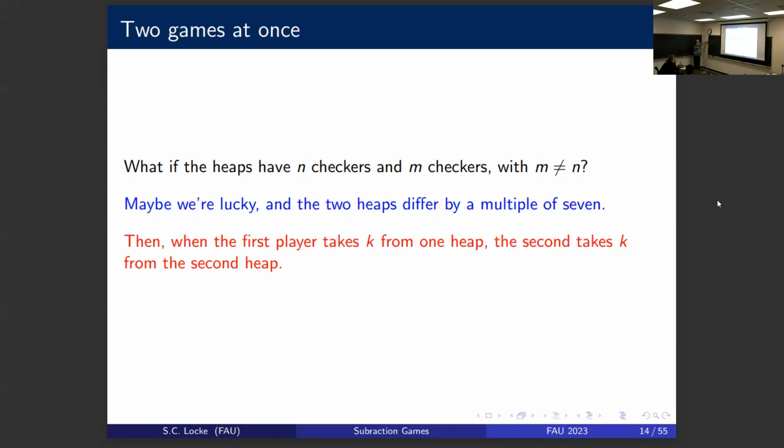Now there are two heaps. So the one who takes the last one totally wins, right? Okay. When you've exhausted both heaps, the one who takes the last one wins. All right. So I don't know what to do here, so I'm just going to play and take 1 from the 10 and 1 from the 11, making 10. How's that? Okay, and now you get to play.